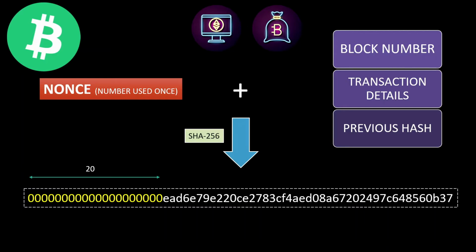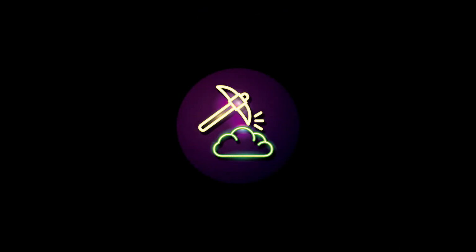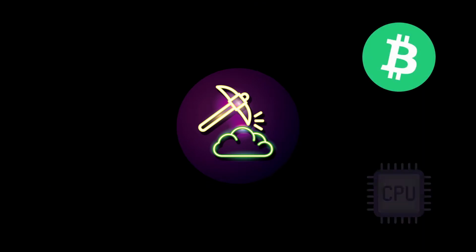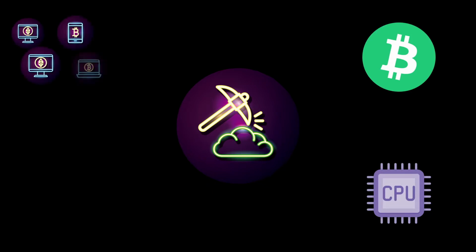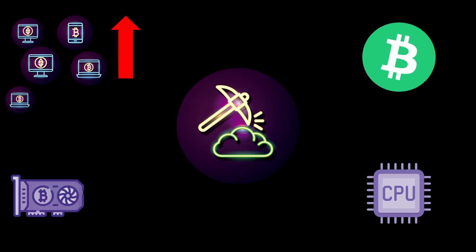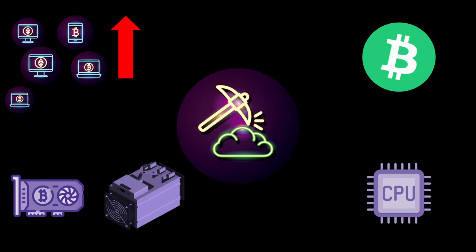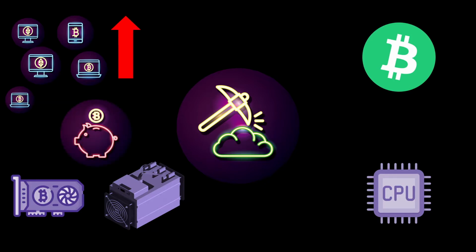Alright, now the question is, how do people mine cryptocurrencies? Well, early days when Bitcoin was released for the first time, people actually used their CPU power to mine Bitcoins. But now, with increase in number of devices and the evolution of processing powers, miners these days use GPUs or ASICs, which is short for application-specific integrated circuits, for mining purposes. The reason being, they have super high hash rates and are more efficient than traditional CPUs, which enables them to solve crypto problems faster than other users and hence reduce the competition.